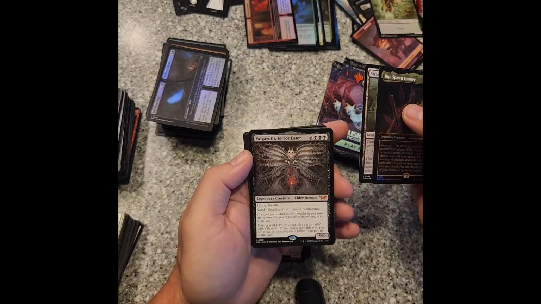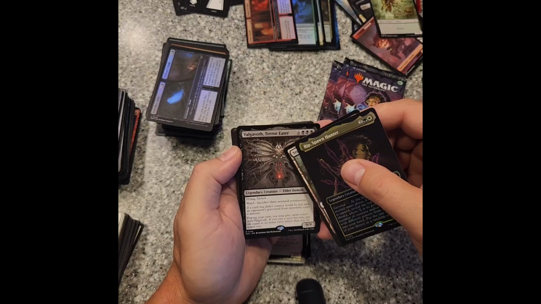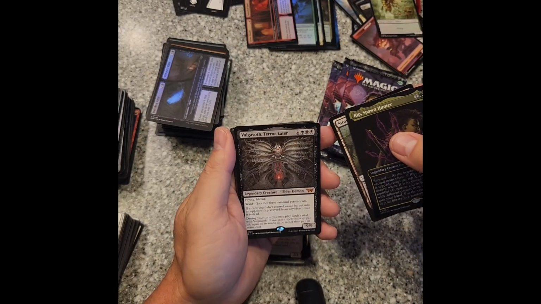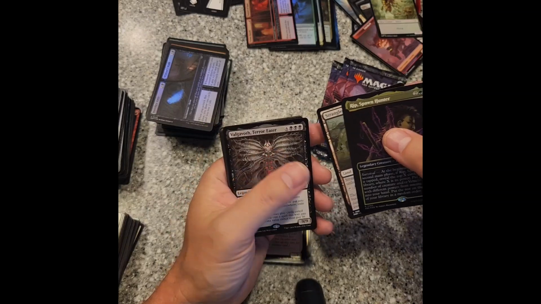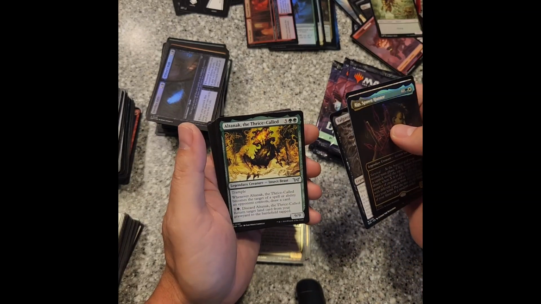Terror Eater. There's that demon, whatever that is. Is that Valgavoth? I'm guessing that's Valgavoth. What is he, a moth? Giant moth? It looks like he's a moth. That's what you see in like all the lands, a lot of the lands, and in the backgrounds.